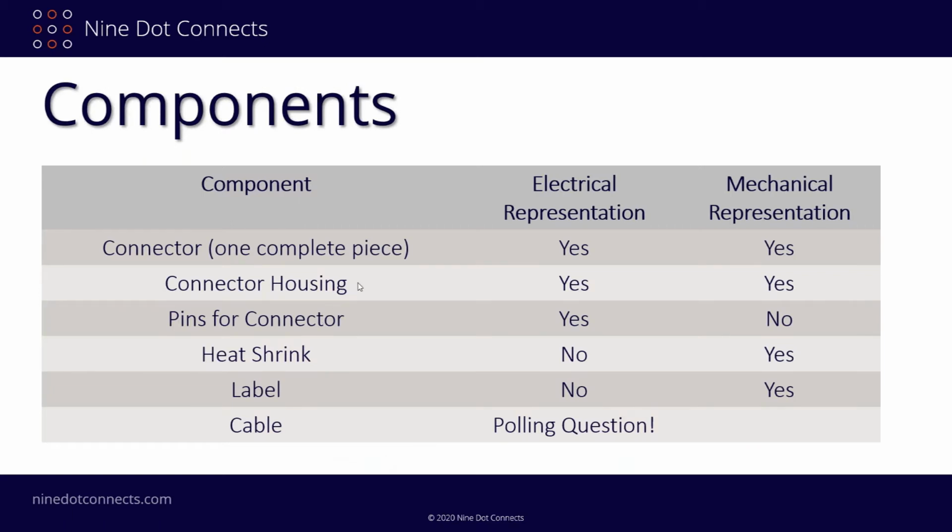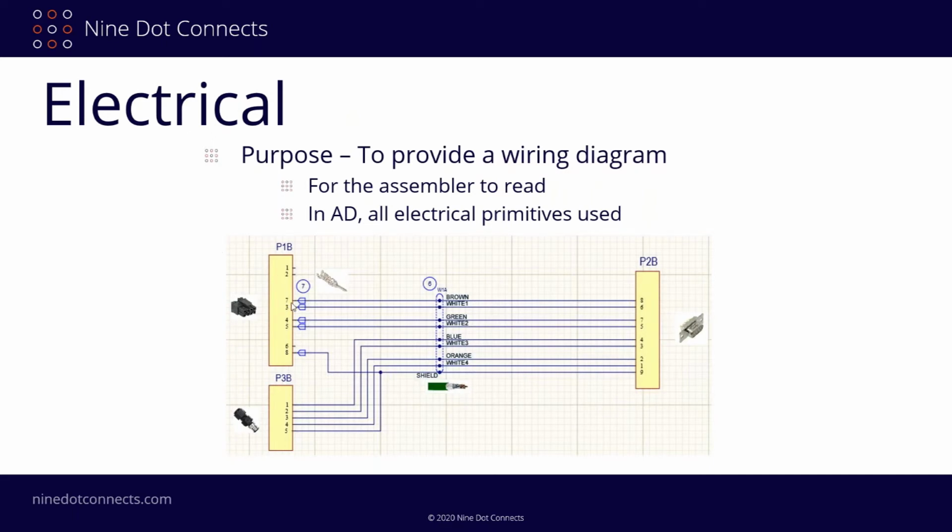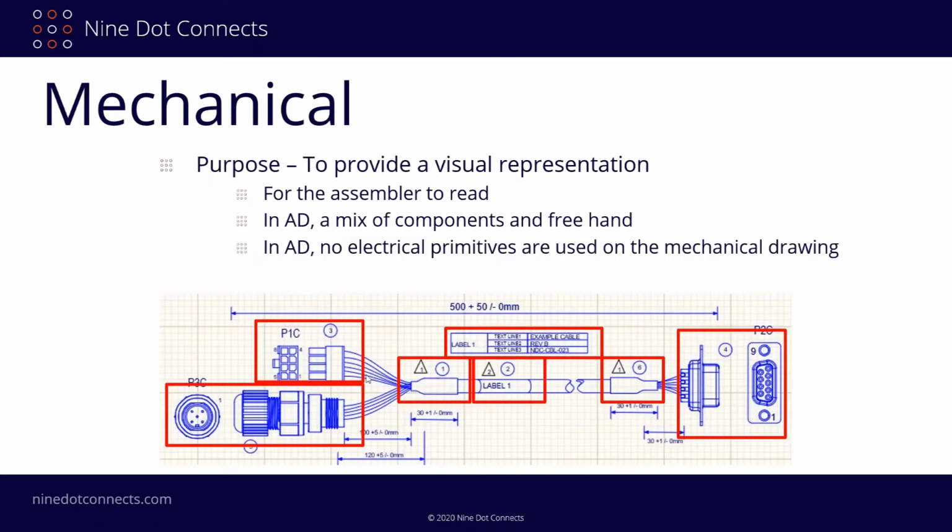What about something like a connector? Well, we talked about the connector housing here, but how about the pins for the connector? So this is where people get tripped up, because here you'll see electrically, here are each one of my pins that I'm going to insert into this Molex housing. But here, it doesn't make sense to draw them out, especially when you've got a lot of things. If you have a cable or a harness that has 50 plus wires in it, this is going to be very, very difficult to represent. Nobody could read it anyways.